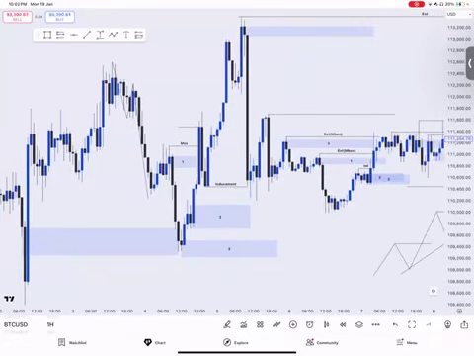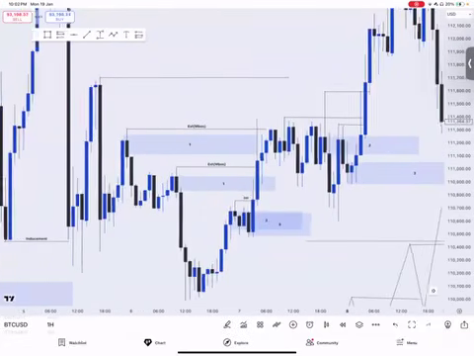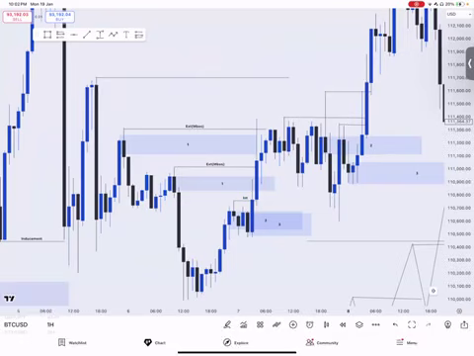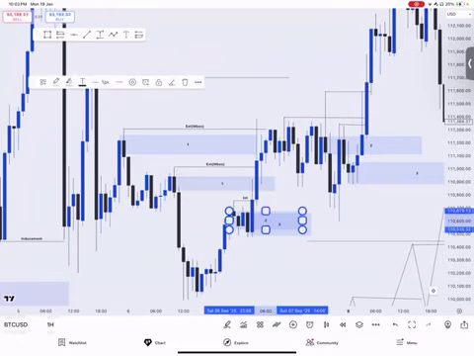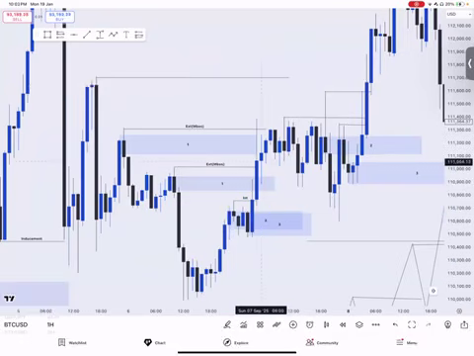This is for the MSS one. And for the multiple breaker structure one, when price gave us the multiple breaker structure and closed above here, we got the internal zone and the external zone being broken. In fact, you can take out the internal zone and the external zone from your mind if it's too confusing. Just make sure that price takes up more than one zone while maintaining the current trend of the market. If market is bullish while giving you higher highs and higher lows, if it gives you a higher high, to mark a multiple breaker structure, you need to take out more than one high.